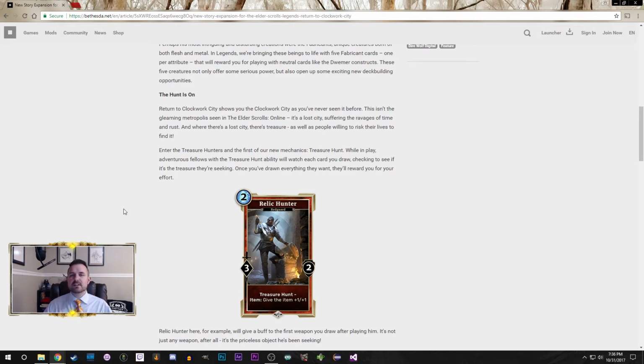So Treasure Hunt is something that triggers when you draw all of the criteria for the treasure hunt. So in this case, it's an item. It's a single item. Once you have found your item, you get the trigger. Now this trigger is only one time.